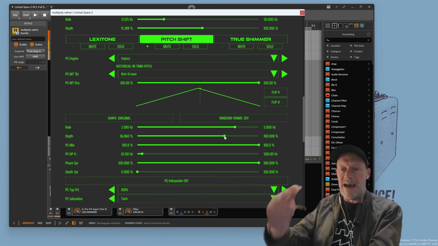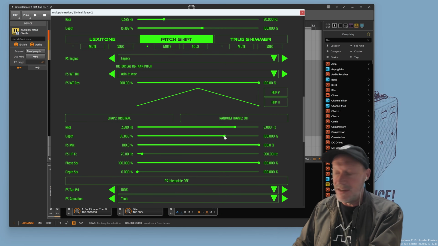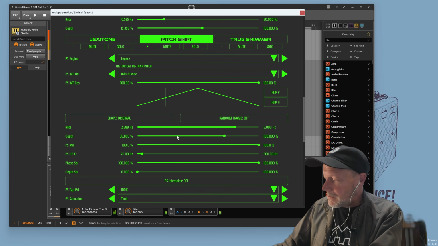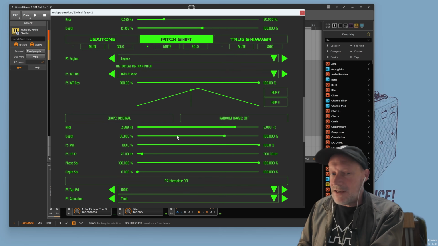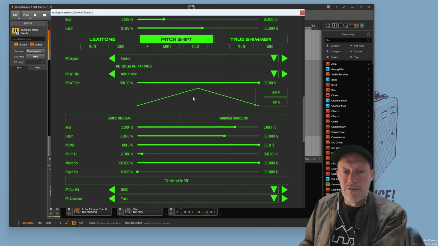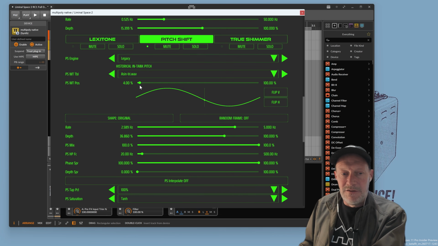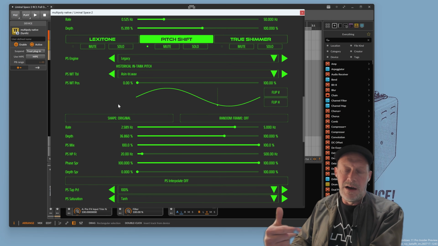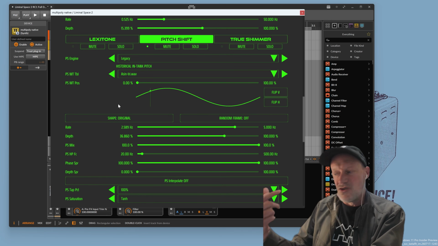Because this happens recursively inside of the tank, well, super seasick, we can do really weird things with this. So, for example, if we change this wavetable waveform to be more of a sine wave, what's going to happen is the pitch over time is going to develop an offset, and it's going to drop.